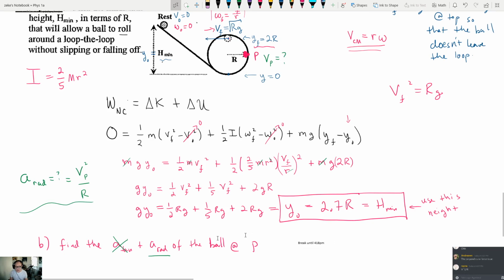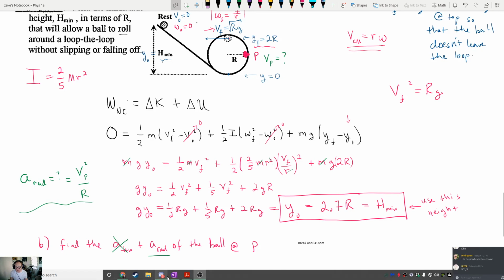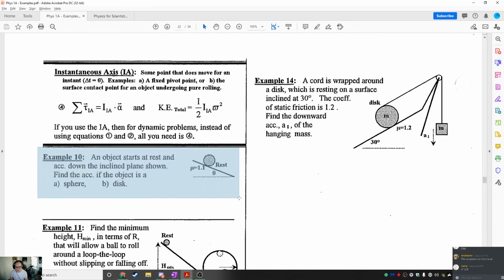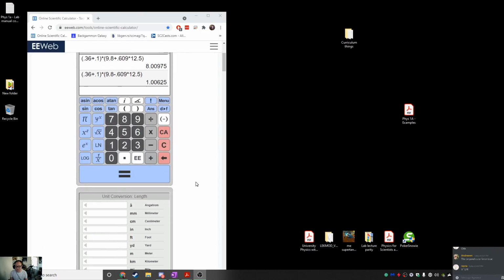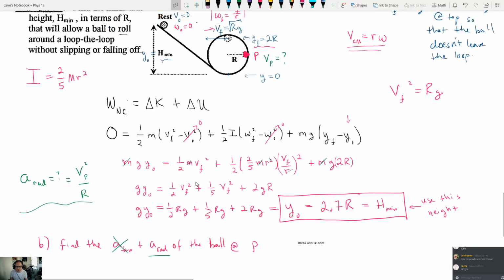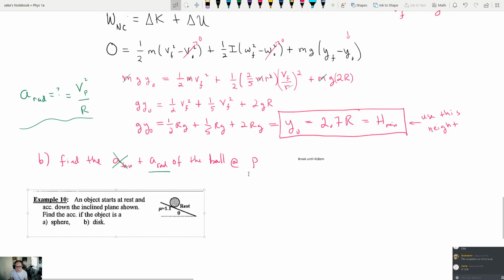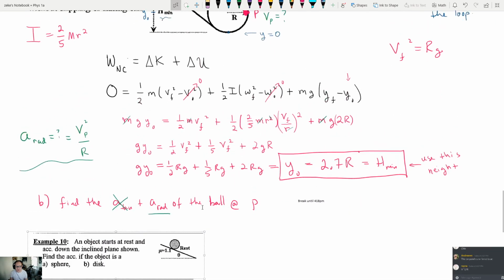And when we come back, we're going to solve this. And then the next thing we're going to do, this wasn't something I was planning on doing today, but I think it's worthwhile. After this one, we're going to solve this problem here, because it's going to help us solve the tangential acceleration part of this problem. So that is a hint of where we're going next, in case you want to look ahead. Okay, let's take a break.